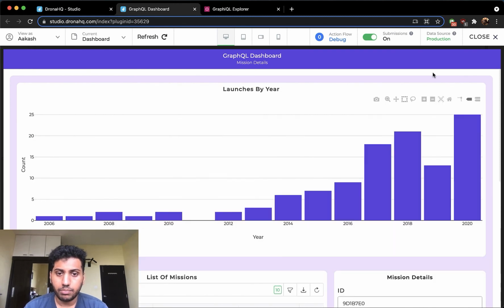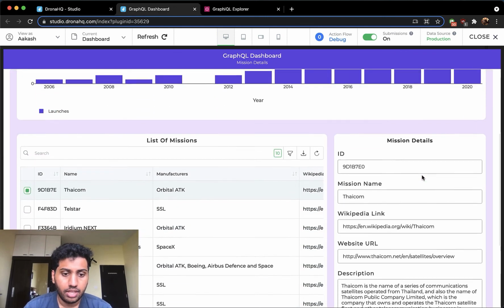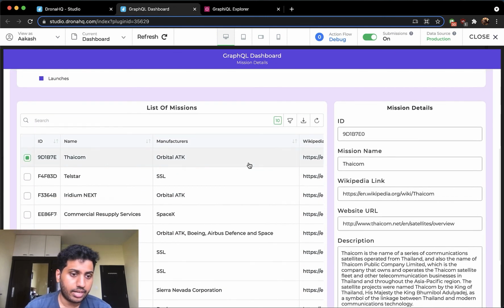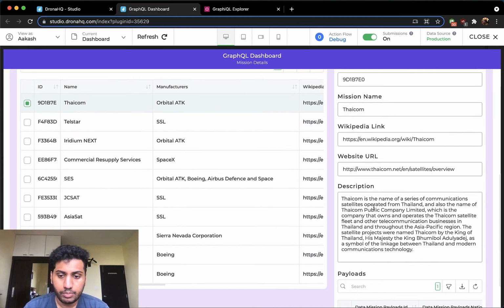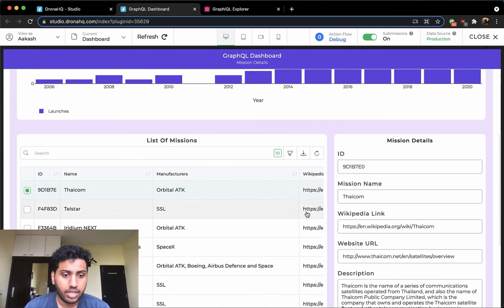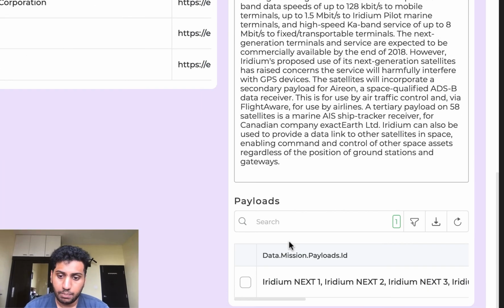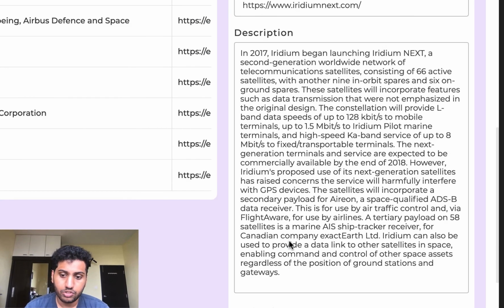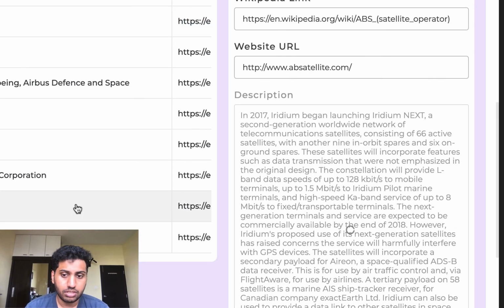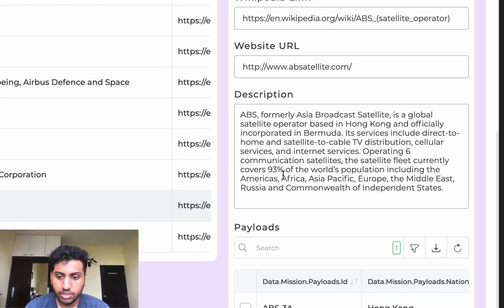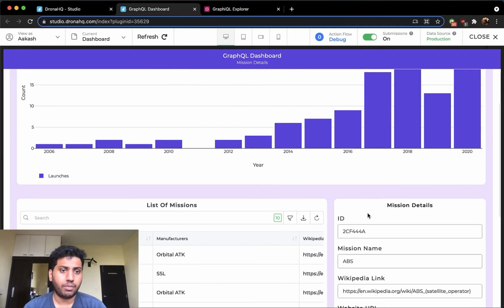It's loading, give it a minute. So you can see our graph is loaded successfully and it's looking nice. In my list of missions, it selected my first mission by default, and I'm able to see that mission's details below. If I select some other mission, the details get updated and I can view the details for that particular mission here. So, well, everything looks good and I'm happy with my application.